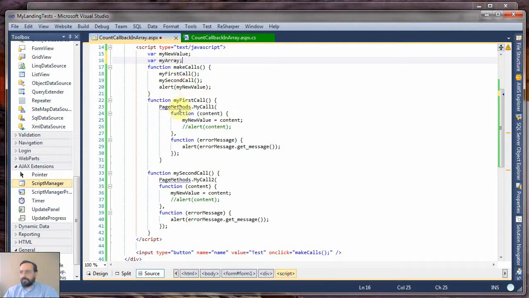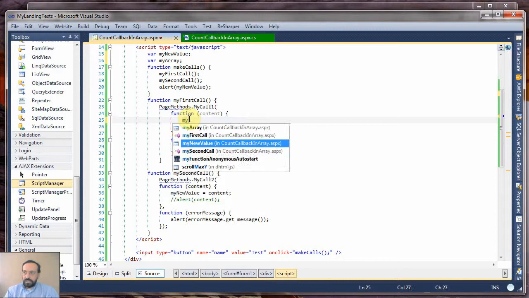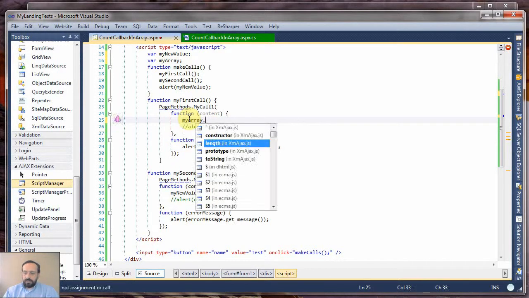And here, instead of my new value equal to content, sorry, instead of this one, I can do my array dot push.